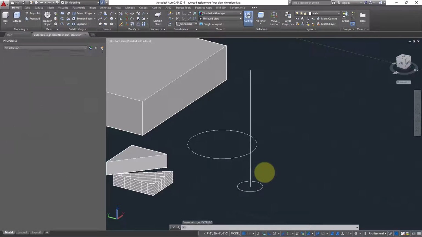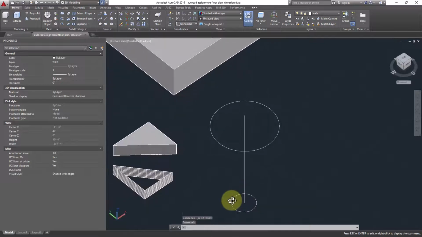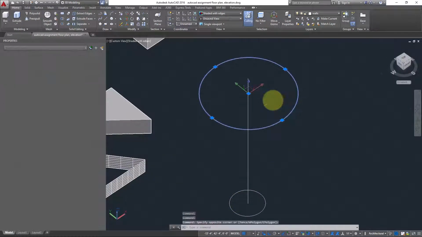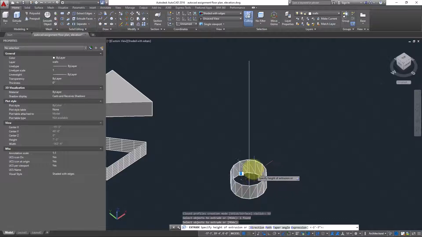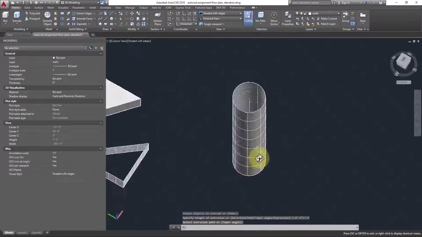One thing more: you can also change the extrusion mode to surface or solid. Even if it's a closed path and you want to make a pipe, you can change the extrusion mode as well. EXT extrude, select object and enter. We have the path, but we have to change the mode before the extrude command. You want to extrude in surface or solid. I want to extrude in surface. Click here and then select the object and enter. Then you can select a path from here like this. Now its extrusion has been done in surface.